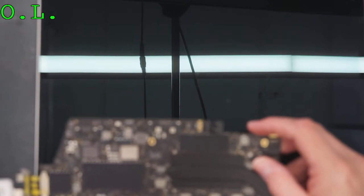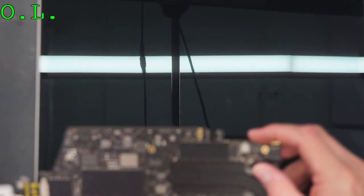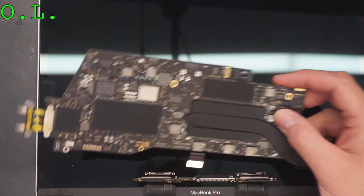Okay, so now we're going to rule out their screen. That's turning on. 140 milliamps, 500 milliamps, and we have backlight. We have the Apple logo. And I'm not letting it boot all the way. So yeah, they have a bad screen.